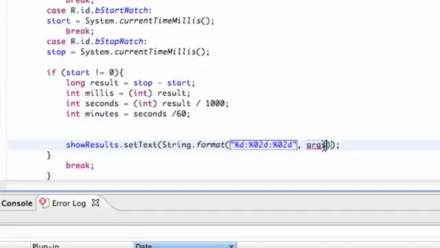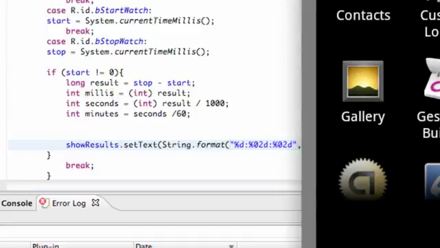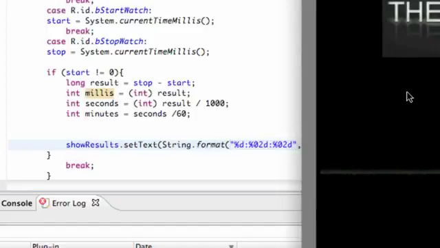So we're going to set up our arguments over here: minutes is our first D, seconds, and milliseconds. That's referring to these int variables right here. So it's going to hit this first D and look for the first argument, the second D is going to look for the second argument, and the third D is going to look for the third argument. But now we still are having a problem, and I'm going to show you that problem real quickly when we run our application.